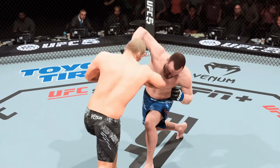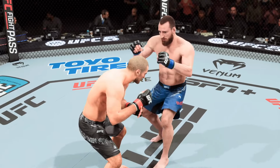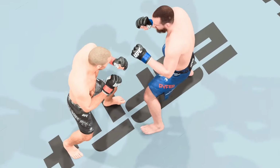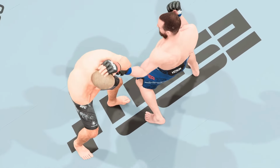It was a lot of action. It was back and forth action. But the big moment was that big strike to the head that landed that put him on wobbly legs and in survival mode. Luckily, he made it to the end of that round.